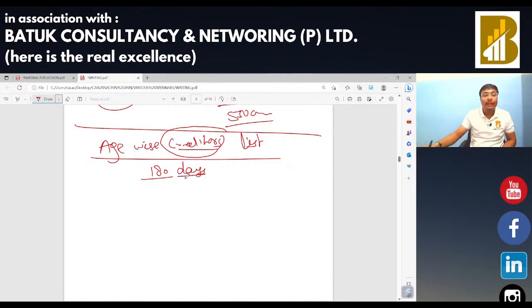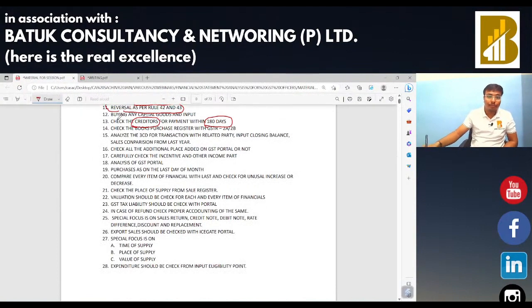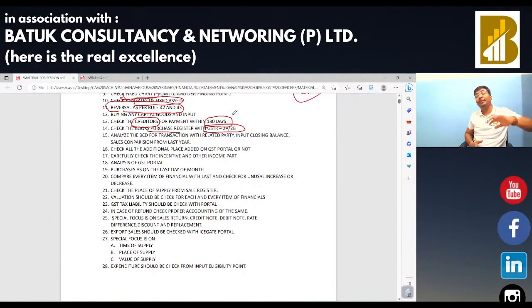Okay sir. Now next point, check the books purchase register with GSTR 2A and 2B. Sir, we have already discussed that we are going to demand the rate-wise purchase sheet. Okay, and if there is no difference between the purchases as per the financial statement and as per the rate-wise purchase sheet, in that case we need to take the purchase register of that particular entity, and from that purchase register we need to reconcile with GSTR 2A and 2B.